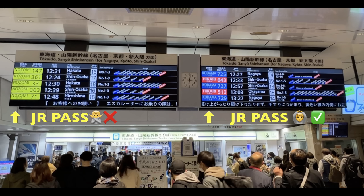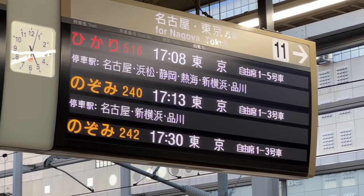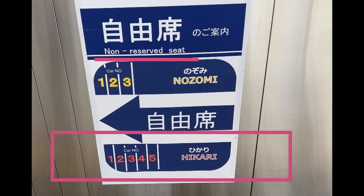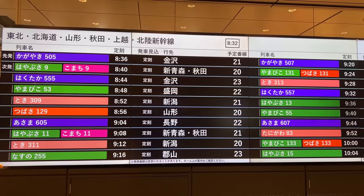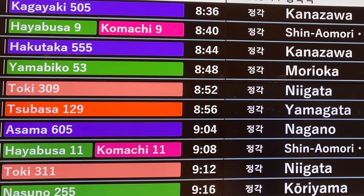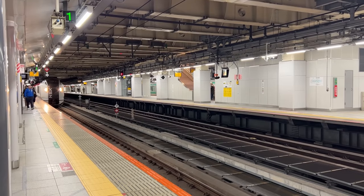They are still fast enough and there is no difference in seat quality. The only difference is the number of stops — it takes a little more time and runs less frequently. On Hikari, car numbers 1 to 5 are non-reserved seats; others are reserved seats and green car. It runs every 30 minutes. For Shinkansen going north, you can get on any service without exception. But the fastest services called Hayabusa, Komachi, and Kagayaki don't have non-reserved seats, so you need to make a reservation with your pass.